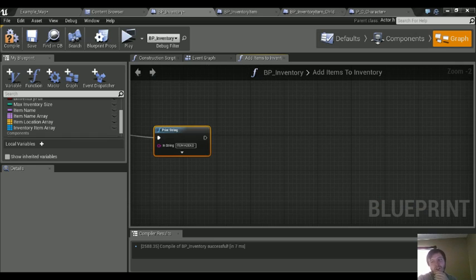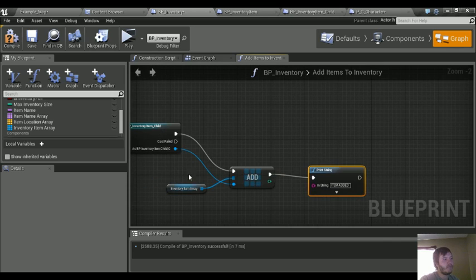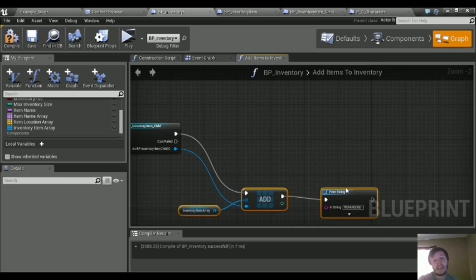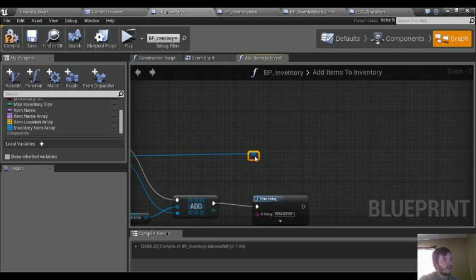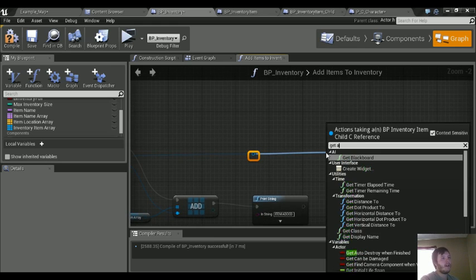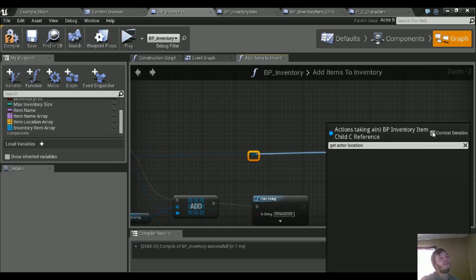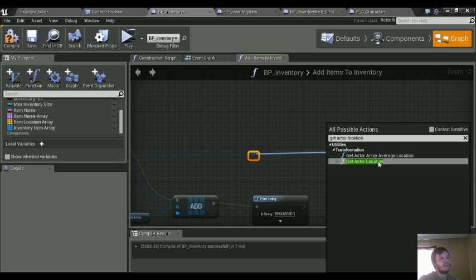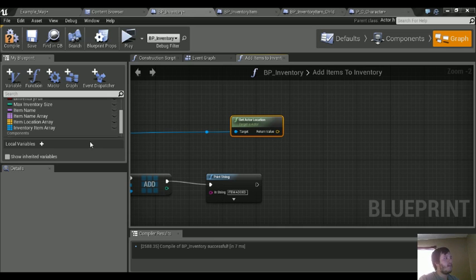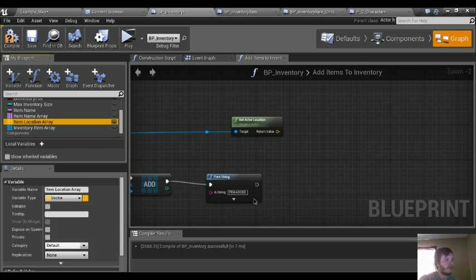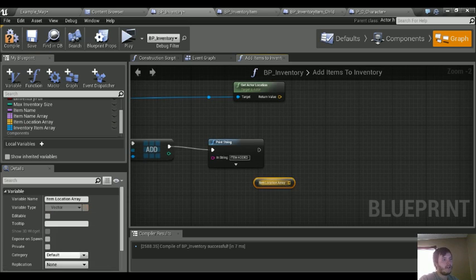And then what we need to do here is we're going to get the location of the object when they get touched. So if it is a legitimate item we can pick up. Once it's casted here, let's create a reroute node. Let's type in get actor location, and let's uncheck context sensitivity. Let's grab actor location right here. And then we're going to grab our item location array, control left click drag that out.